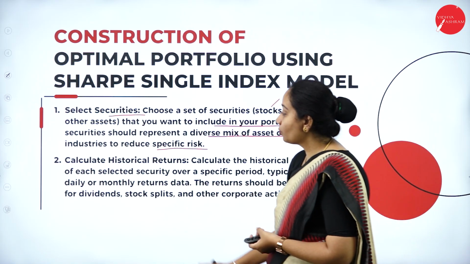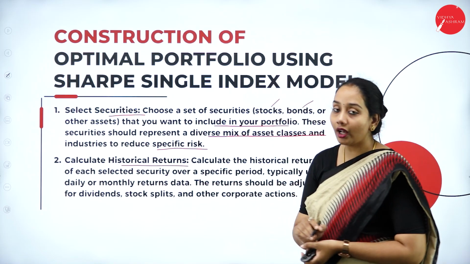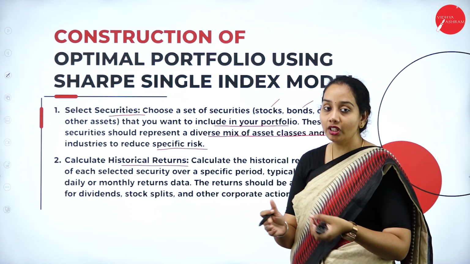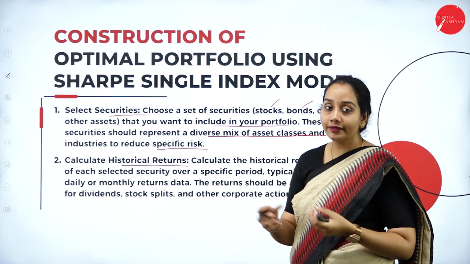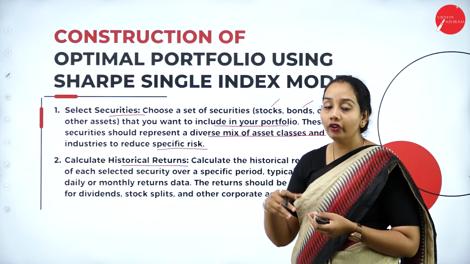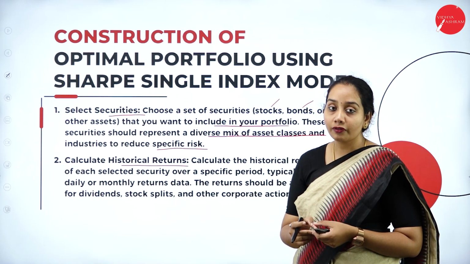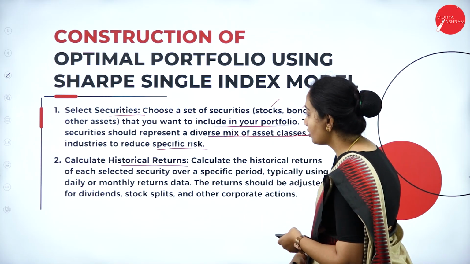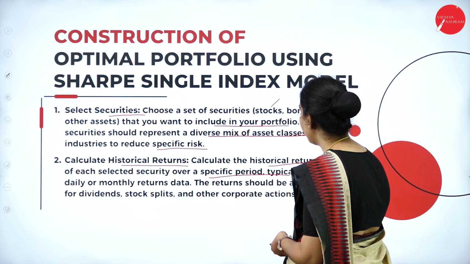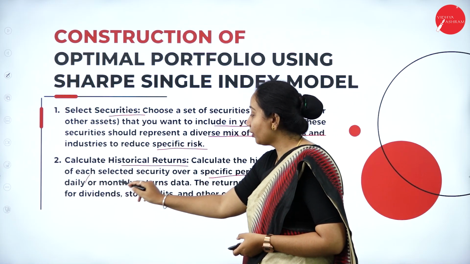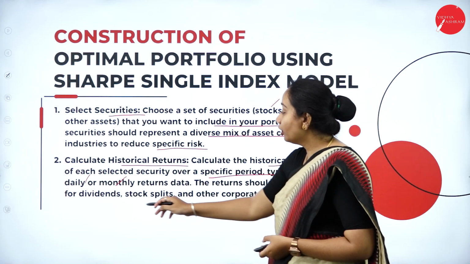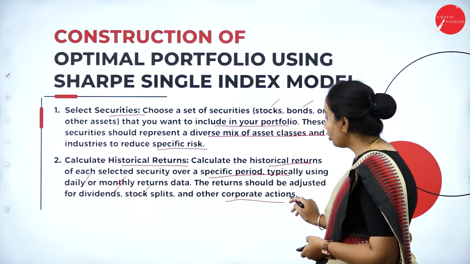So next step is what? Calculate the historical returns. Analyzing the past performance of such kind of industry or company or stocks will be useful to forecast the next coming performance of the stocks or industry or the businesses. So calculate the historical returns of each selected security over a specific period, typically using the daily, monthly returns, or you can also take the yearly returns, and split into the dividend, stocks and other corporate actions.